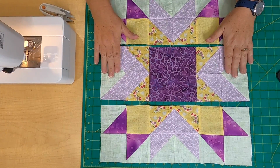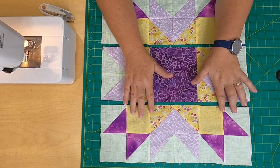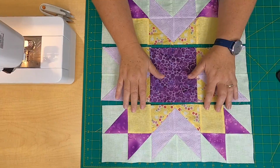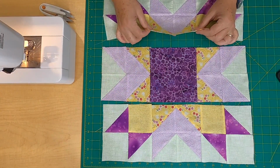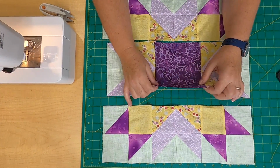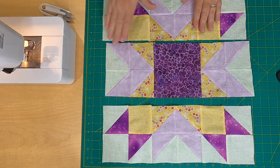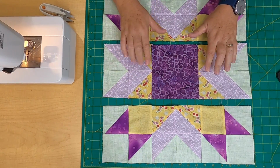So before I finish the block, I did want to tell you one thing. Here are my individual rows sewn together. The one thing that helped me also is pressing. Once you sew these units together, these 4, sort of these blocks, these 3 blocks together, I press this row and this row to the outside, these seams right here and here. And where I sew the center solid block to the pieced blocks, I press those to the inside. That way when I'm sewing the rows together, it nests a little bit easier, and you can get some sharper points.